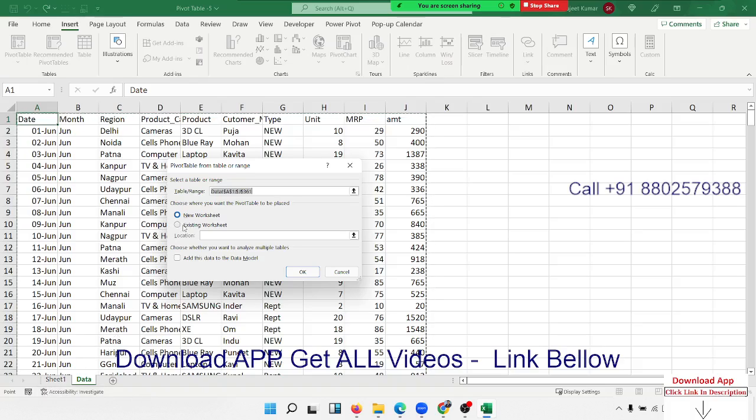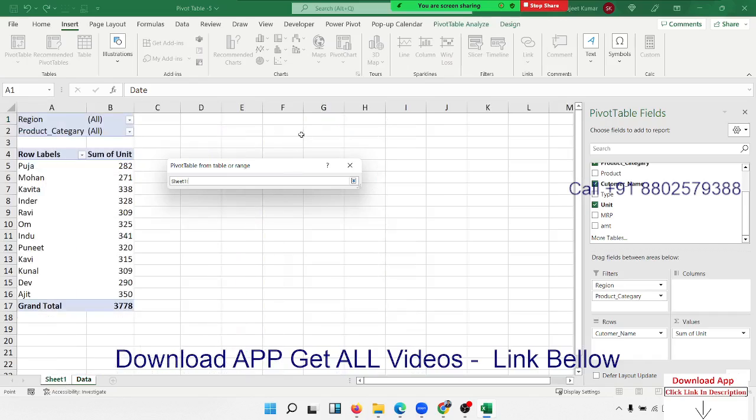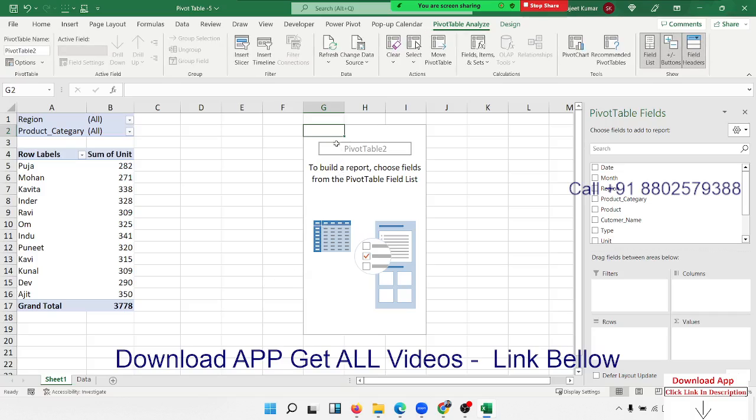So we click Existing Worksheet and click this arrow, go to the data sheet, and select any location where you want to place the second pivot table for name and amount. Press OK. Now the second pivot table is created here.